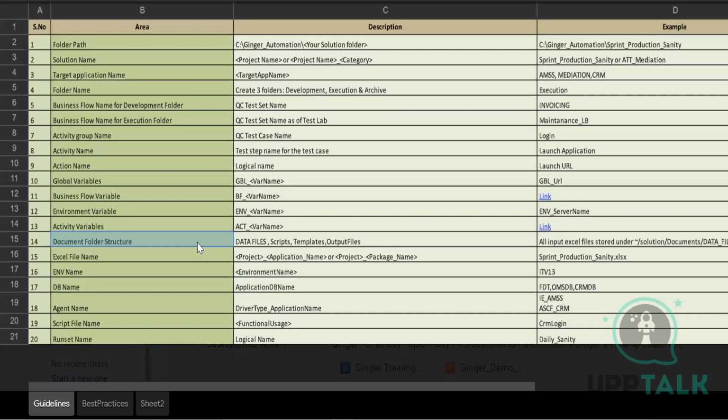Data files are nothing but the Excel files from which you want to put the data, get the data. Some templates. So most of the time while doing API testing, you have a template, you need to put some values inside the template and use it as a request to get the response. We will see in the API automation how we can do it. So you can parameterize some templates.